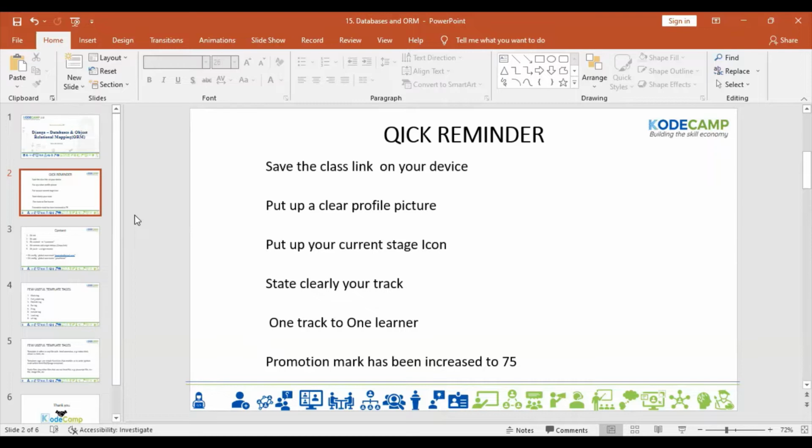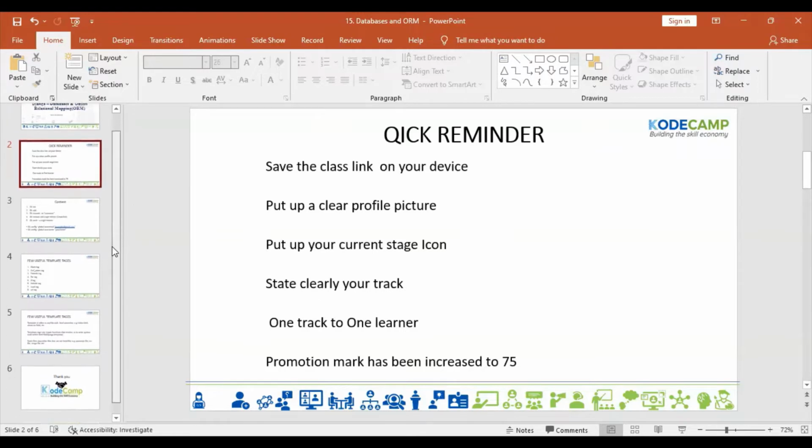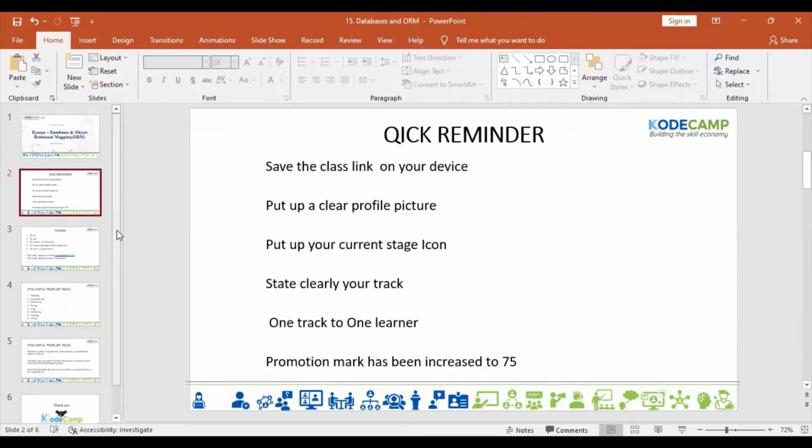Probably in our next class, I might sit down and structure how that grading will work, and then I'll share it with you guys. But for now, for that last task, just render an HTML file, and let that file be in your app folder, not in your project folder. Let the views and the URL be in your project folder, and then you link your app folder to your project folder.